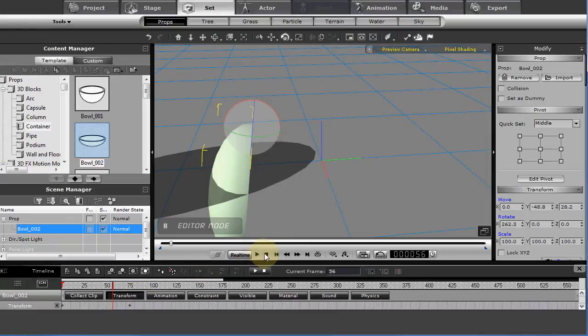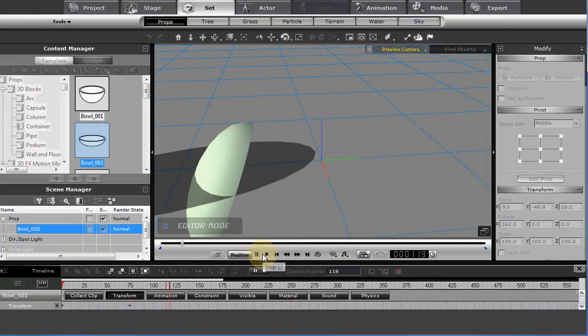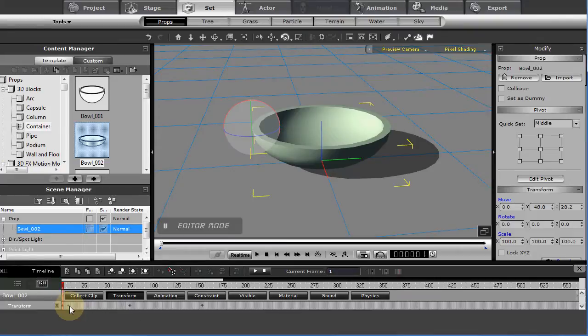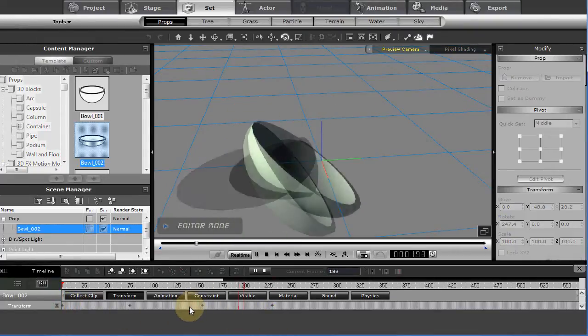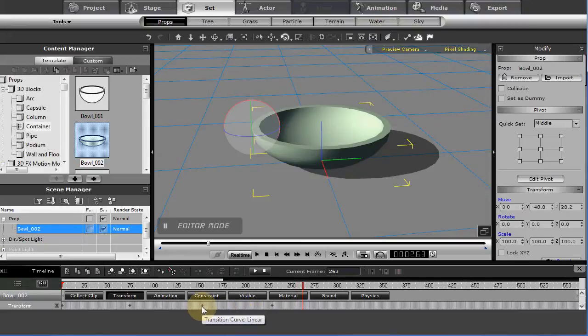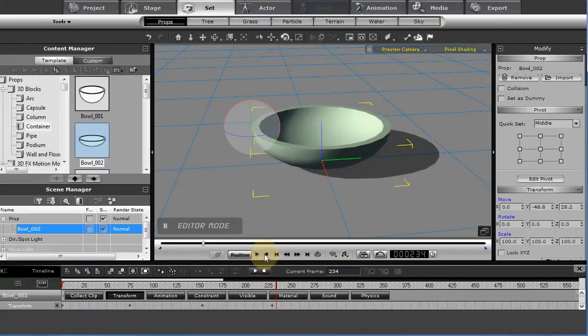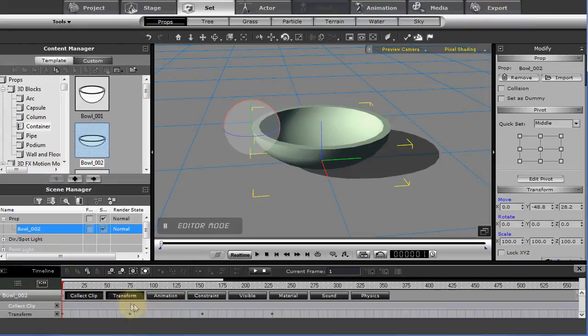Okay, and we've got an opening motion there. I'm going to create another animation sequence here. I'm going to copy this opening frame here, and so now it'll close back. And just make sure that is an ease in, ease out move as well, so it'll be a little smoother maybe. There we go.